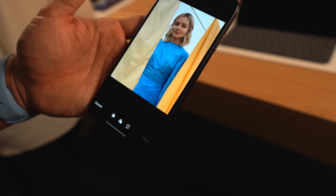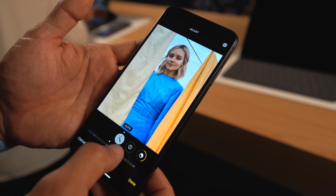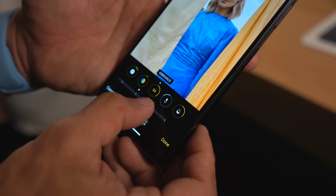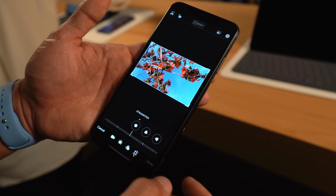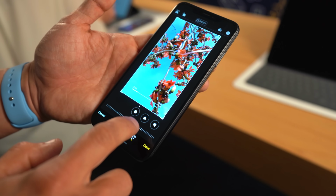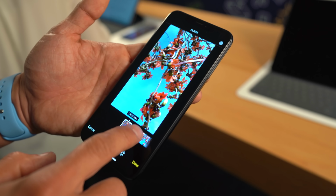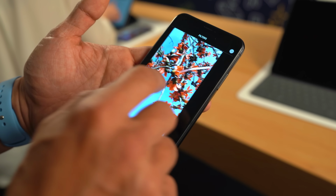Now, something else that I'm super pumped about is being able to have more options when it comes to editing videos and photos in iOS 13. Now, for photos, you're gonna have access to quite a few more options. So if you wanna get really granular with your edits, you're gonna be able to do that hopefully without a third-party app. Now, what's different for video is being able to actually rotate the video or even add different filters to it. There's a few different changes that we're going to be seeing to video editing, and it is a welcome change because the video editing before was a little bit lackluster.